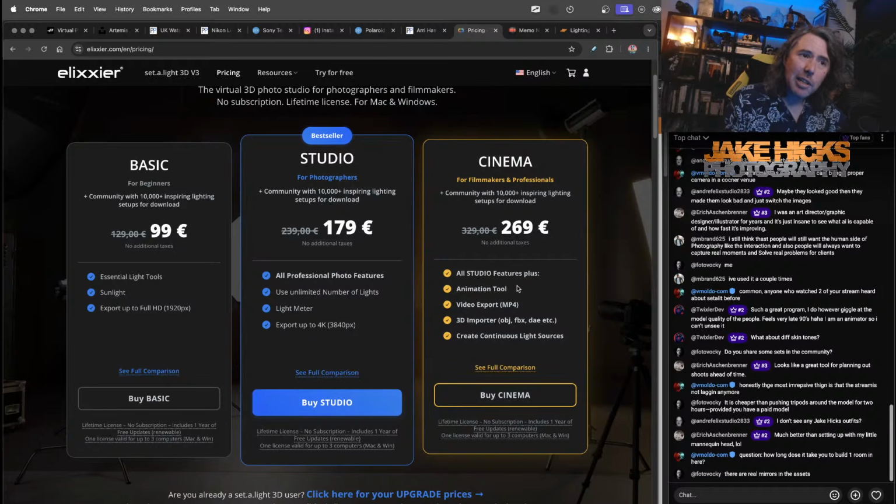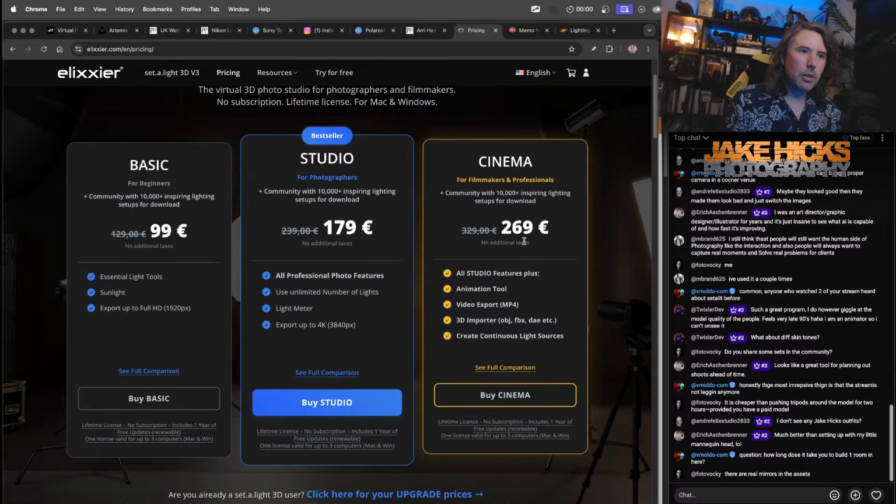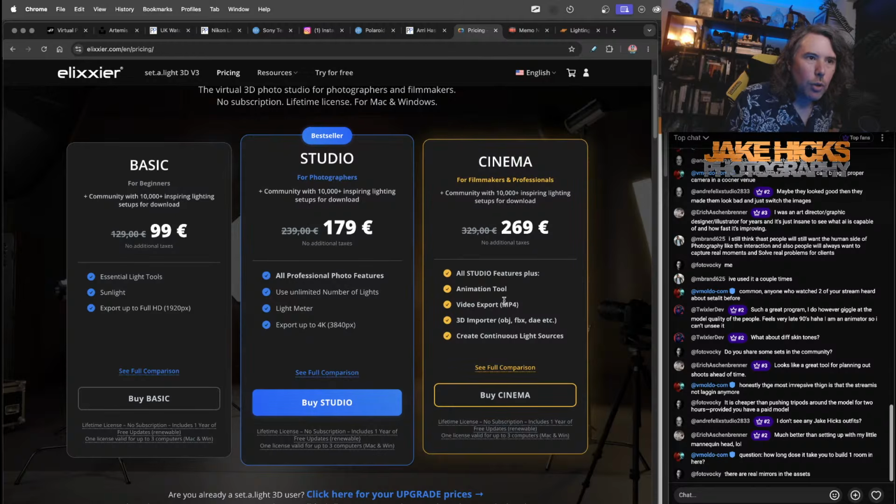If you already own Set.a.light, remember, you don't have to buy the whole thing again. There is an upgrade fee. You just go in here and click on this, and I think the upgrade is, I don't know, like $60 or something like that. But you need to check. And this is where I think most of us need to be, right? If you want to do any of the cool pans and swoops and all that extra stuff, then great, get this. There is a ton of extra features in there if you wanted to get into filmmaking, or more detailed sets outside with more continuous lights.